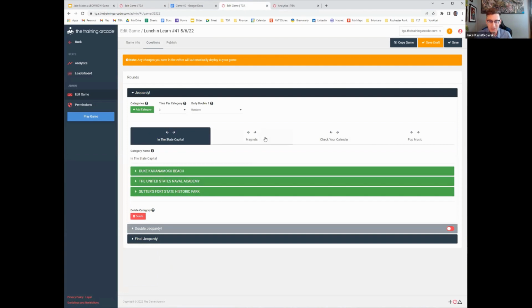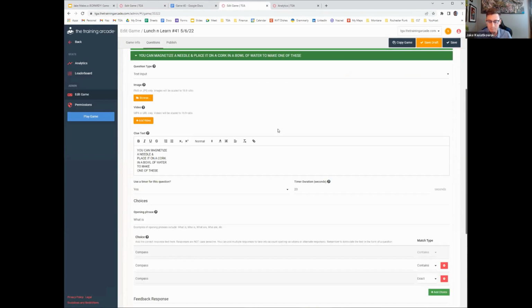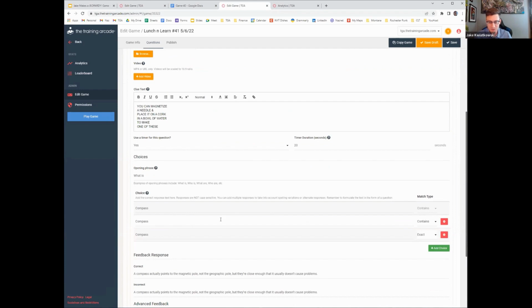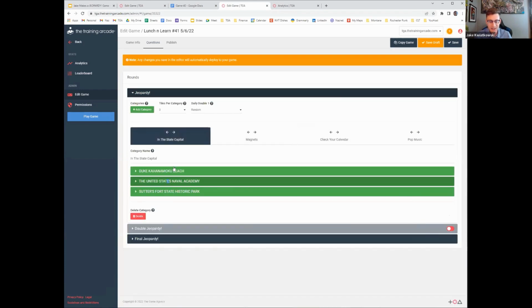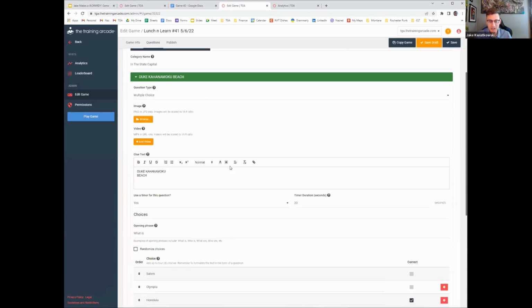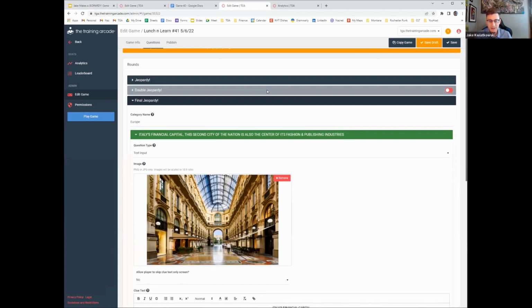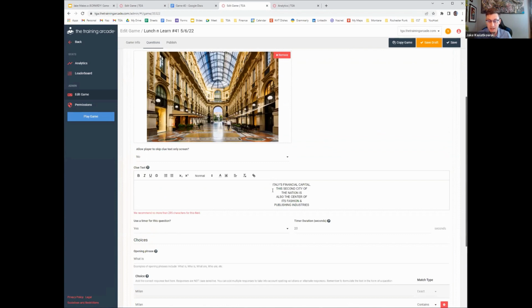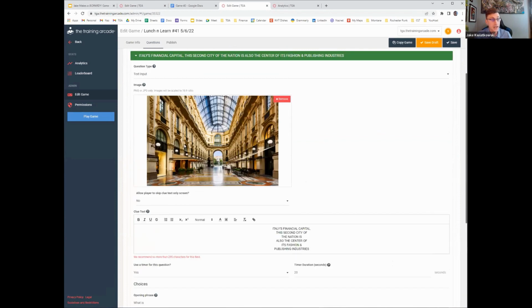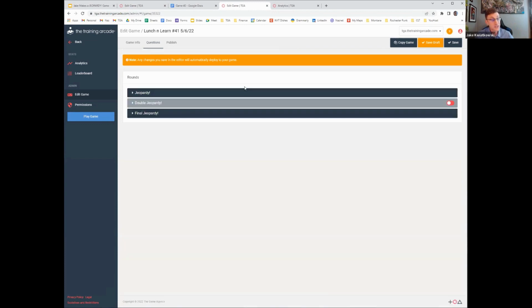So here are all our clues, magnets. Here's the rest of them. Look, here's our fancy compass one. Here is our Honolulu question. And then if I go to Final Jeopardy right here, you'll see that Milan was the correct answer. And I found this image of Milan to help someone. Maybe you know that's Milan, maybe you don't, but still puts learners in the mood of what they're trying to answer and also helps give them a little hint to it. Let's play a little bit, right?